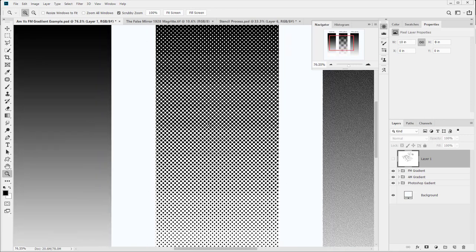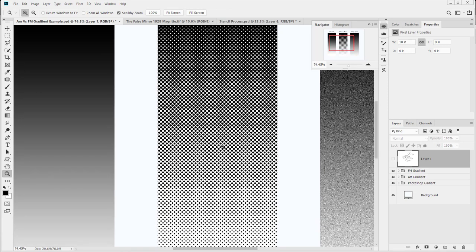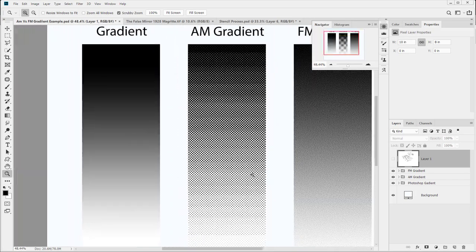It's your screen count, your line count there. Well, what are you going to set your resolution of your document to? Generally, it's going to be twice the size. Now, I've been told that you can rely on like 1.5 times the size.